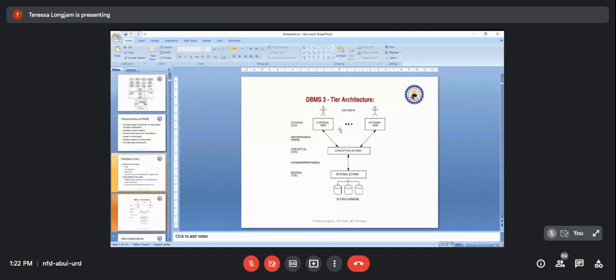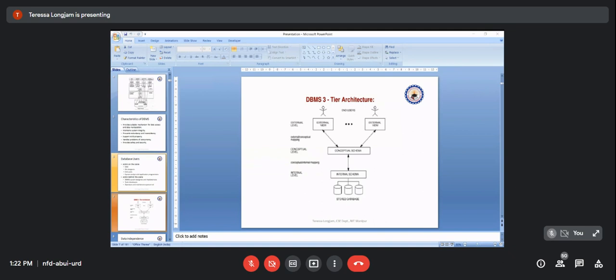Some person X will be able to see a part of the database, say A, and another person Y will be able to see another part, say B. Y won't be able to see part A, and X won't be able to see part B.